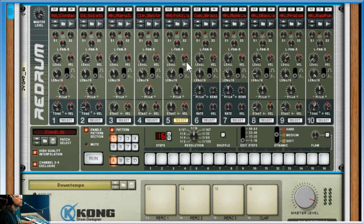Bring the velocity up some more in the volume. Make it even more here. I don't want the volume velocity to be that much affected. I'd rather have the attack be the one that's more affected. The more you crank these up, the more they're going to be affected. I want those softer sounds to come through pretty good, so I'm going to adjust that a little bit. So now you can really hear the difference. It's pretty amazing when you get this stuff figured out.